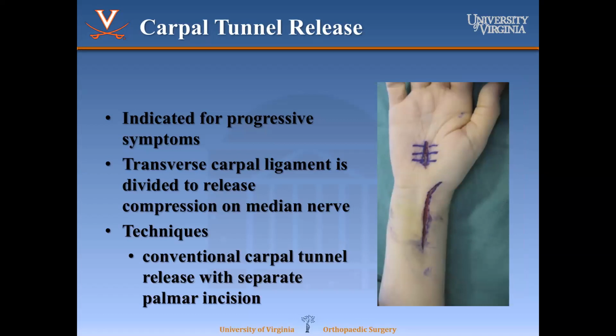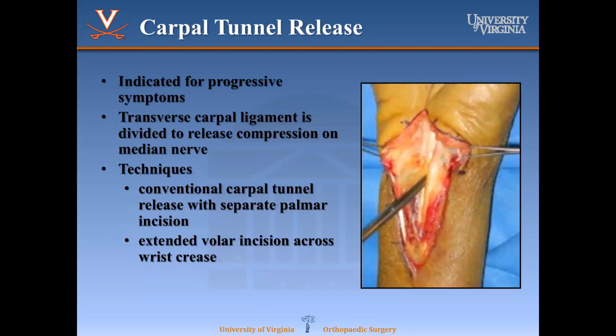So this is the standard technique. You do a conventional carpal tunnel release with an incision in the palm, and then you use a separate incision to place your volar plate or whatever fixation you're using for your distal radius. You can also do an extended volar incision across the wrist. So you just combine the carpal tunnel incision with a long incision across the wrist to fix your distal radius, and you just do it through one more extended approach.